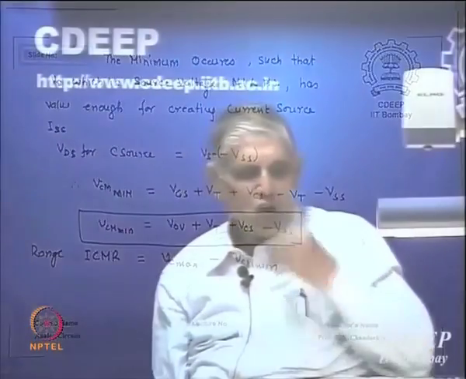Okay, so having shown you, ICMR is VC max minus VC min. So you subtract, that is the range. Many times when I design an op-amp, one of the specs they give me is this ICMR. So from there I know what values I have, and what values I can get out, so that the ICMR is within the range given to me.